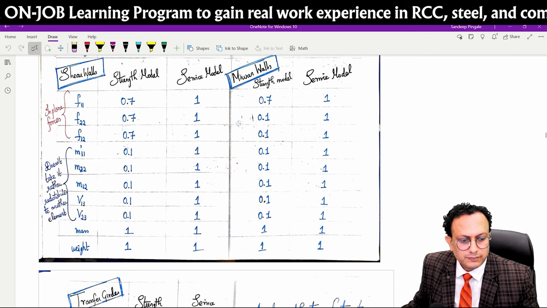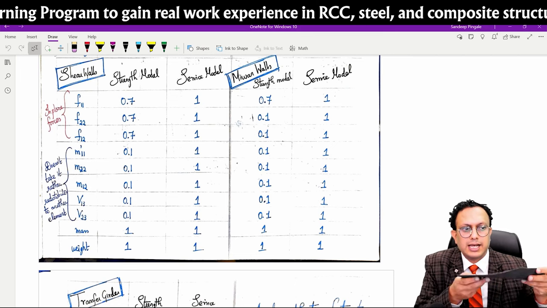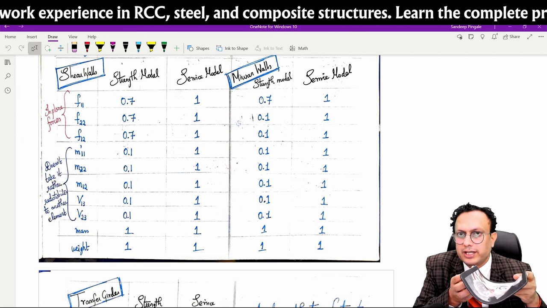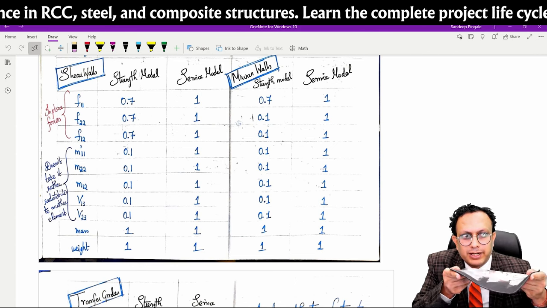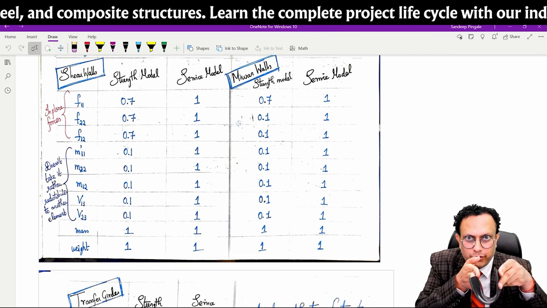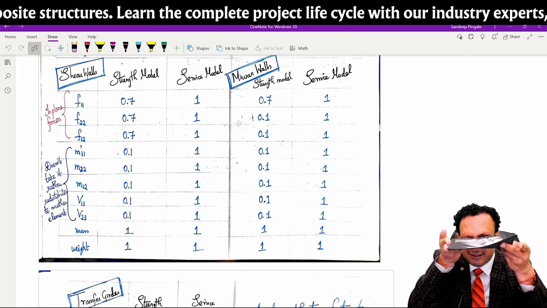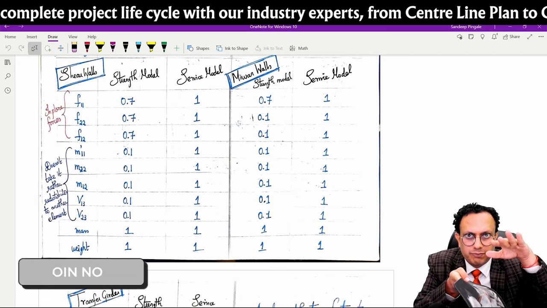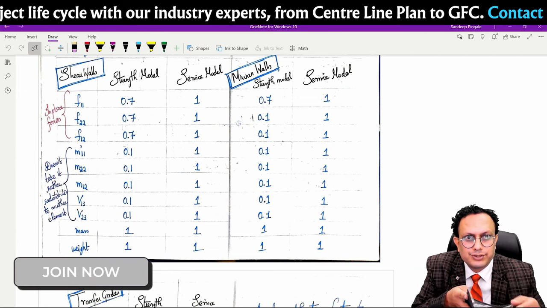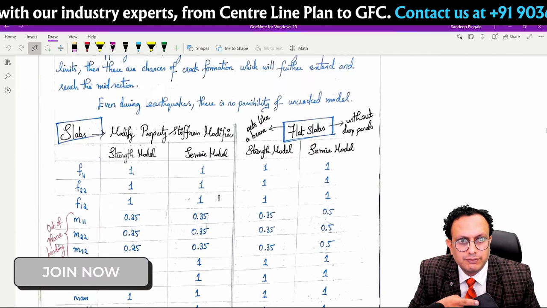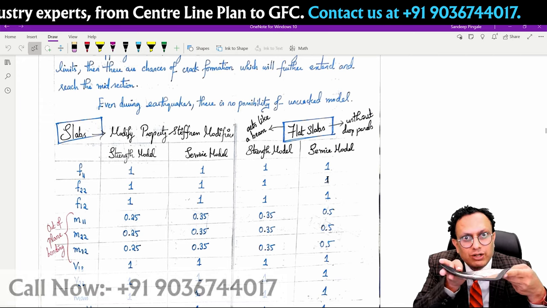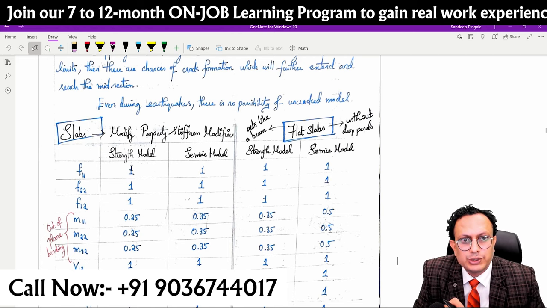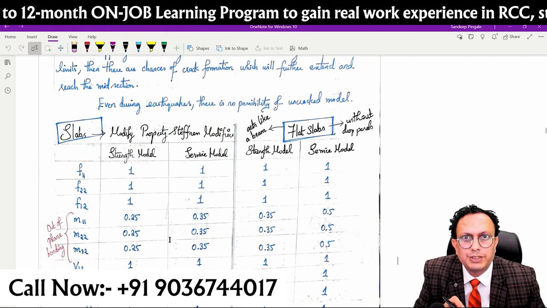For example, this is a slab. Mouse pad, I'm considering it as a slab. So slab design is for this bending moment. Do you agree? Slab design, we don't do this for this bending moment. This is in plane. This is out of plane. Understood? So for slabs, we will be cracking only out of plane because we don't design for in plane. There is no question of cracking the in-plane. So that's why it is 1, 1, 1, 1. And only out-of-plane bending moments will be cracking.